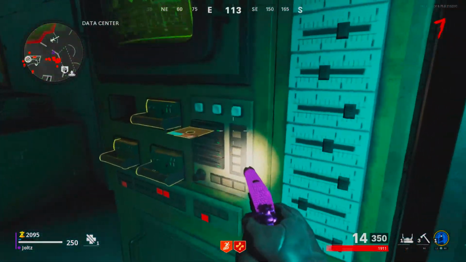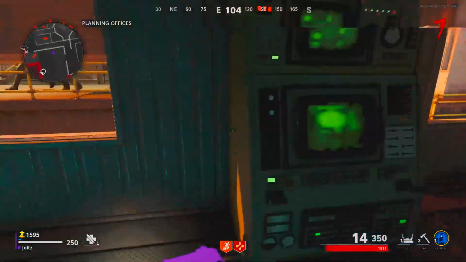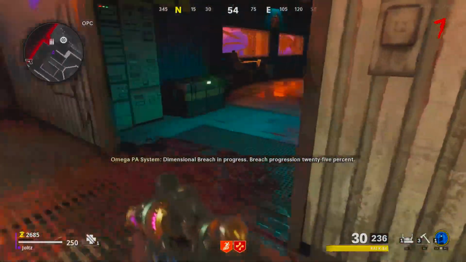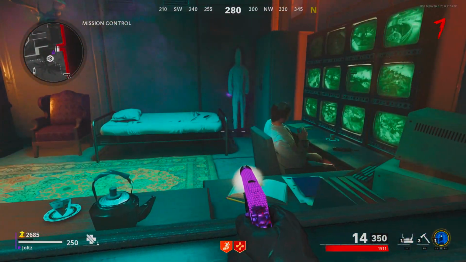Once the data center gives you the floppy disk, make your way into the planning offices and place the floppy disk in the computer. And once the door to the Dark Ether portal opens, visit the Dark Ether portal to make it appear. Once most of the dialogue is finished, talk to Peck. Now is your last chance to do anything that you have to do.